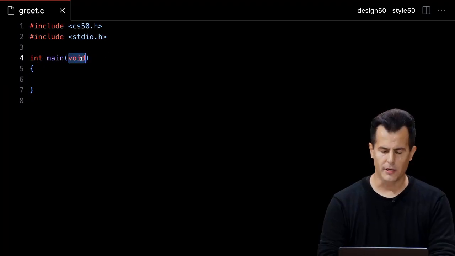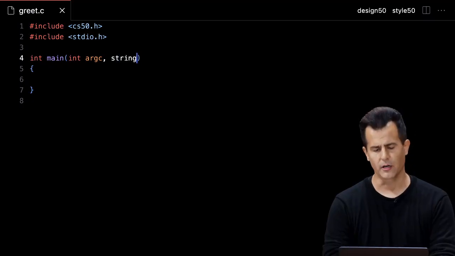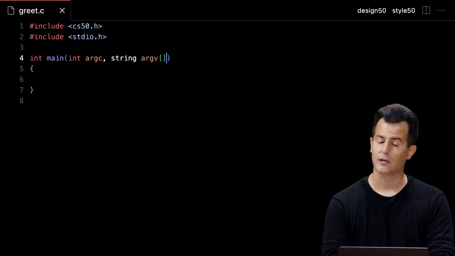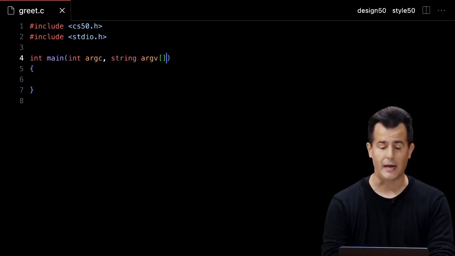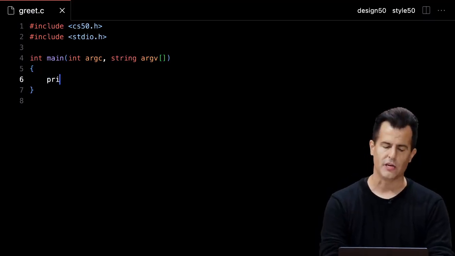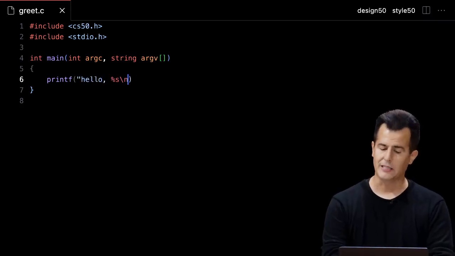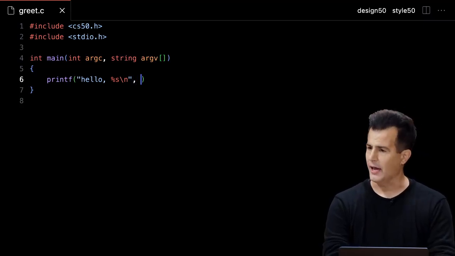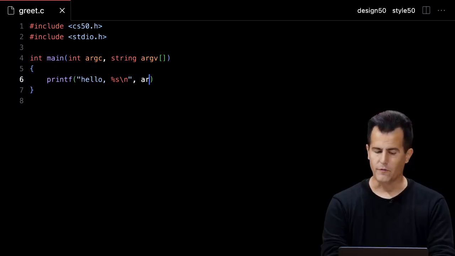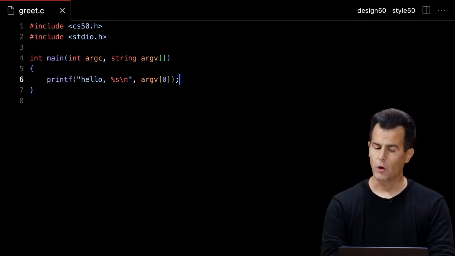Let's change the void to be int argc, comma, string argv, open bracket, close bracket, to make clear it's an array, not a single string. It's an array of strings. And then inside of this function, let's do this. Printf, "hello, comma, placeholder, \n", like always. But what do I want to print? Well, if argv is an array, let me do argv, bracket 0, maybe, semicolon, and that's it.